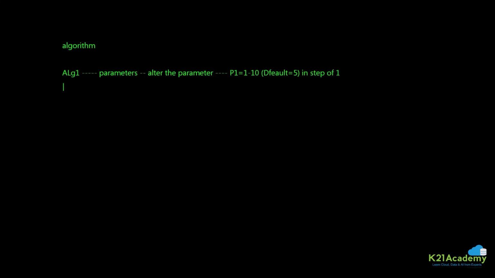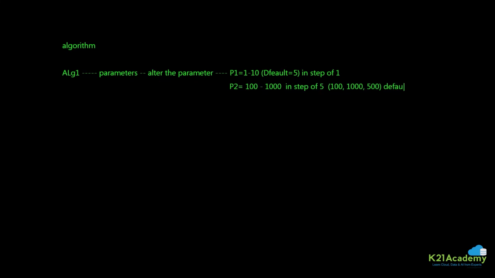Now, similarly, I had one more parameter. There are ample parameters. It can take a value of suppose 100 to 1000, and this can take a value in step of 5, a multiplication of 5. The default value, suppose it is 500. Sorry, first value, suppose it to be 0. Just helping you understand.